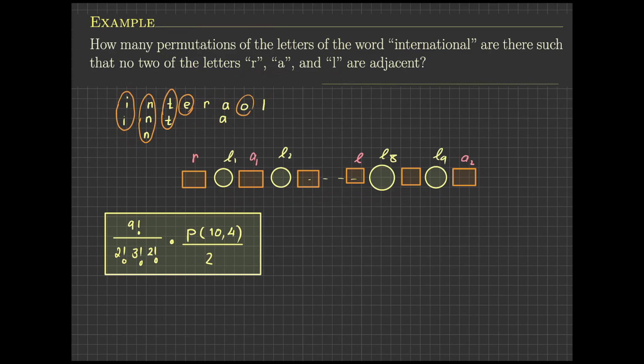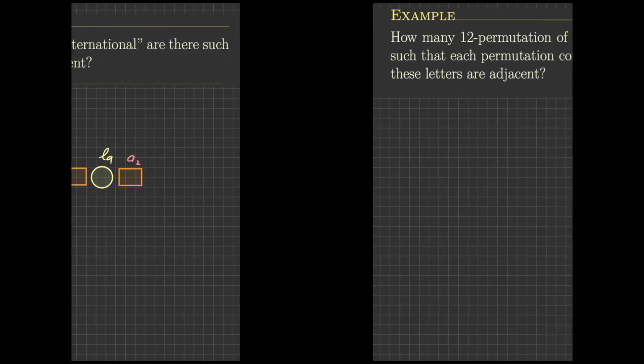Is that clear? Okay. So this technique is good to know about. If there are some letters that are not supposed to be adjacent, if there are 2 not to be adjacent, you can use the complement rule or this trick, but this trick is also simpler if the number of objects with constraints is more than 2. Yeah, so this trick is good to know.